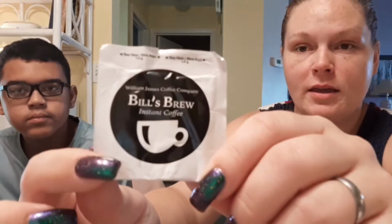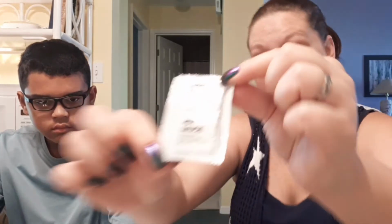Matches, these are the white tip. I usually get the red tips. There's some more of that gum. Our moist towelette we got. We got sugar. Bill's Brew instant coffee. Y'all can see that. This is our coffee creamer. And a hot sauce. So I'm going to, do you want to make the coffee? Okay, so you can try MRE coffee. Let me get us some hot water.